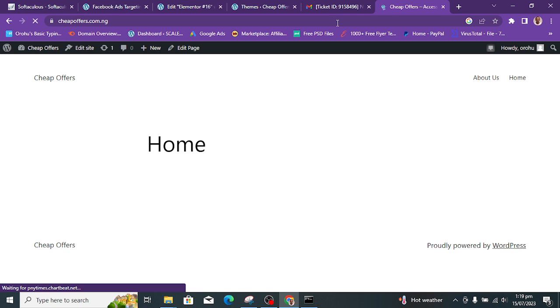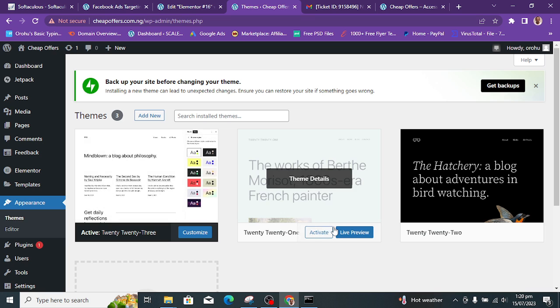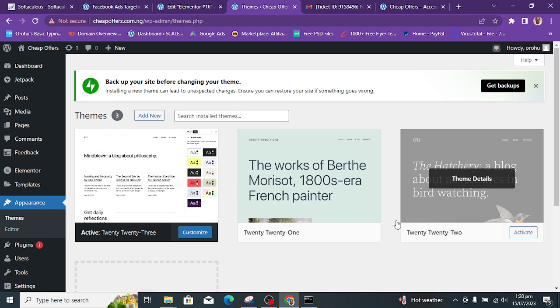As I just open this site now, let's see. Can you see? The site is showing all this because there's a theme, proudly powered by, you can see. If there's no theme, nothing here is going to show. And this is the Follow Come theme, the theme that was installed the moment we installed Elementor. You can switch to these other ones and they will show up.